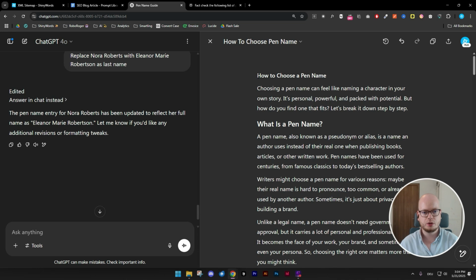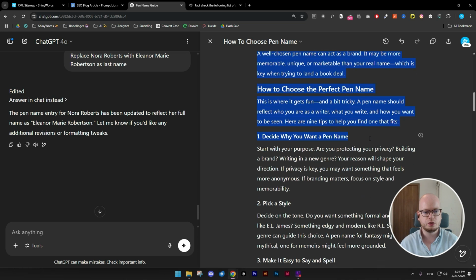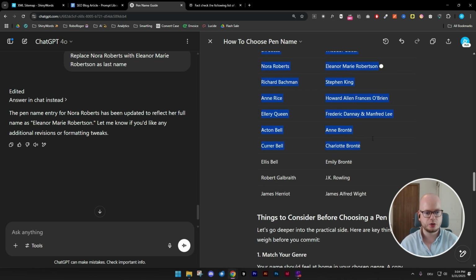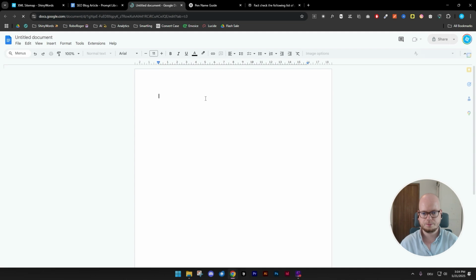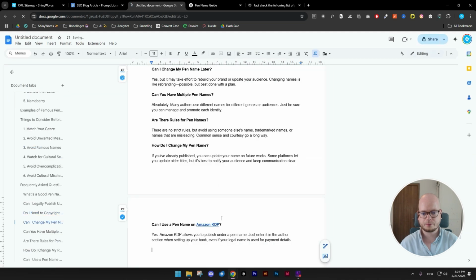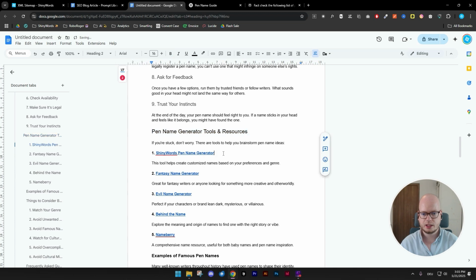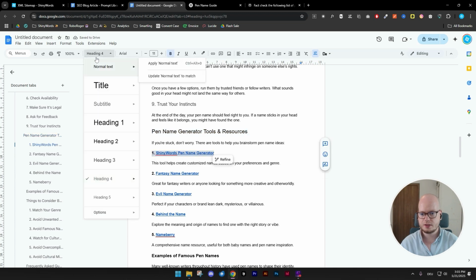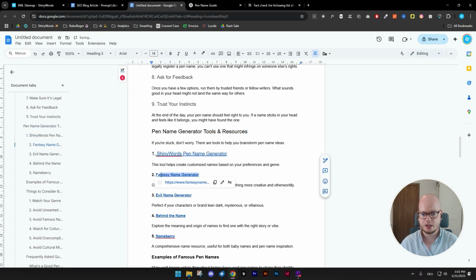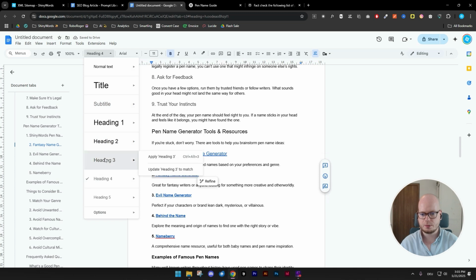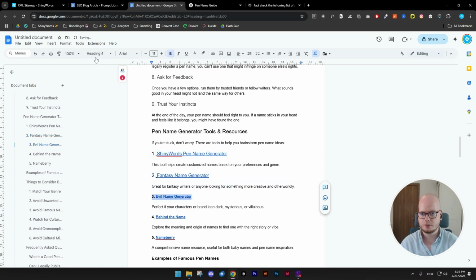So let's copy the whole thing and we bring it over to a new document. And if you bring your article over to a new document, make sure that the heading structure is correct, because this sometimes gets messed up by ChatGPT.